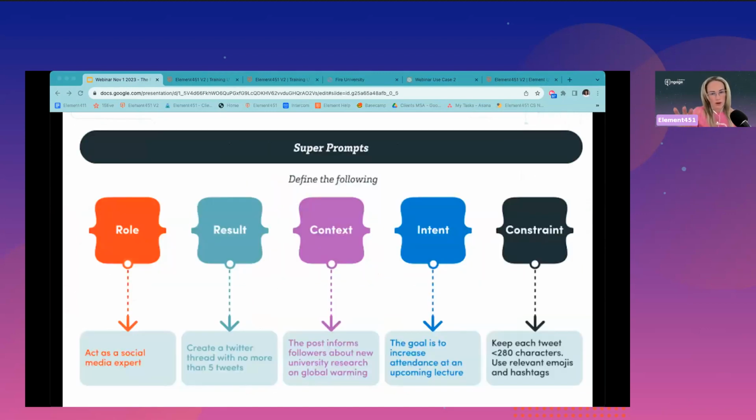The second, more of a 201 example, is super prompting. I really try to super prompt every single time because the quality of the output is so much better. Always tell ChatGPT what the role is, right? That's the pro tip. If you want it to be a social media expert, tell it to. If I was working on some podcasting stuff, I might say, you have been podcasting for 10 years and you are an expert, or maybe you want it to act like a world-class CMO at a Fortune 500 company. Whatever that role is, define it up front, and that will have a significant impact on the quality of the tool's outputs.